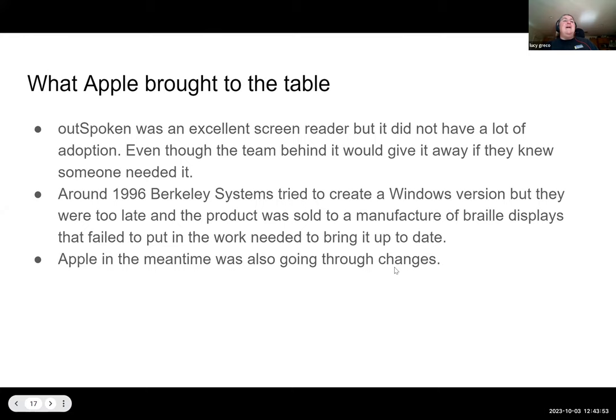I don't think it's as good as Outspoken was, but then I don't think very many screen readers were as good as Outspoken was. To this day, I actually struggle using VoiceOver, even though I was one of the primary people on the beta seed for Apple to test Outspoken, or VoiceOver, sorry. And VoiceOver is built in. And this started the idea that operating systems and companies should actually build in accessibility.